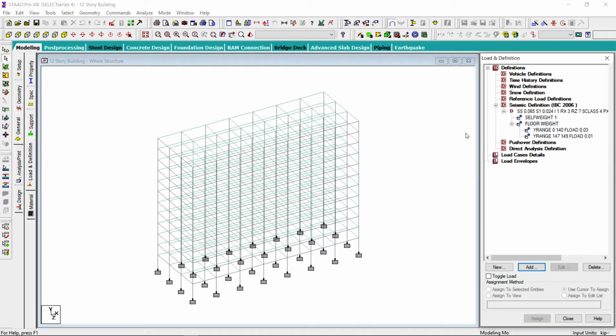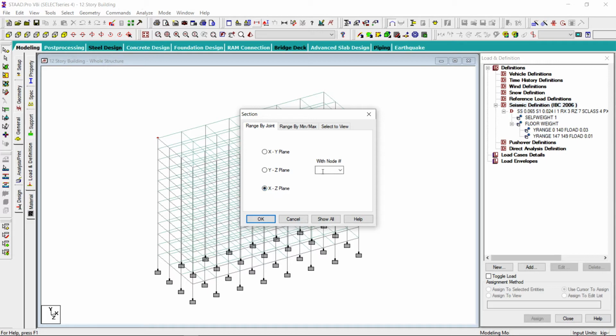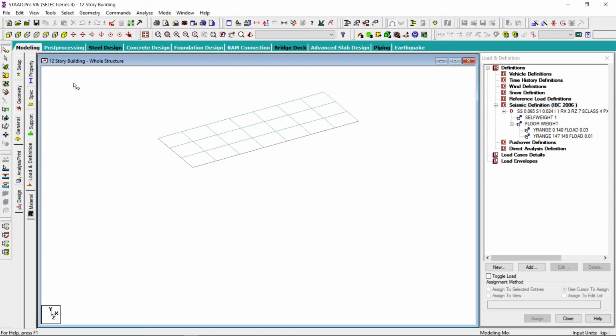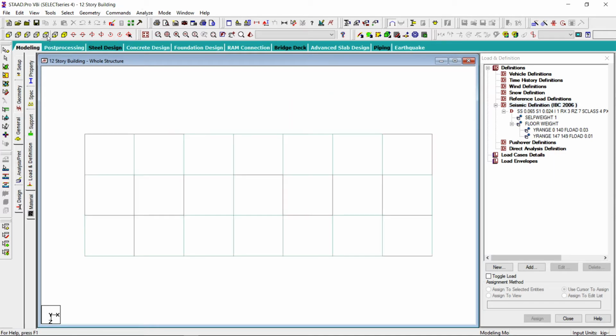Then there were 200 kip for the penthouse, which will be on the rooftop. So let us assign the penthouse load also at the rooftop. Let us distribute that 200 load on these 8 nodes.